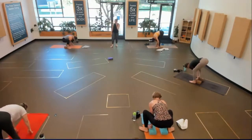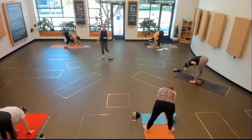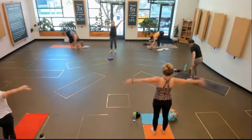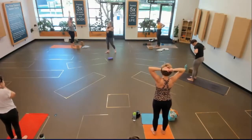Forward fold and hang. Hang. You can move your blocks out to the sides. Come rolling up to standing. Sweep your arms overhead. We'll take the right side, eagle pose, right arm under, squat, right leg over.